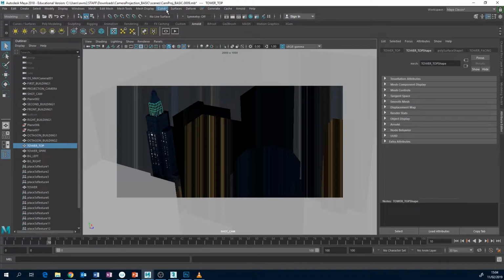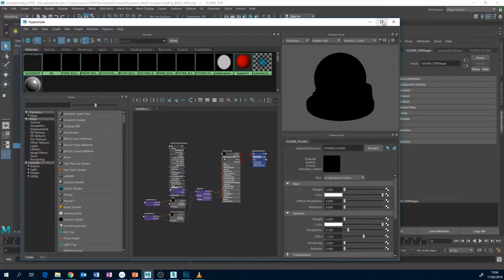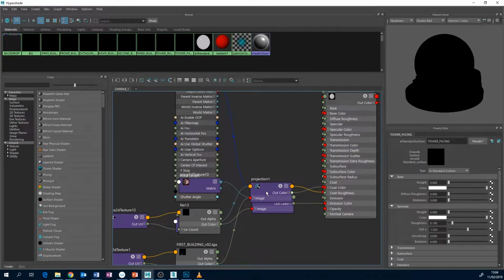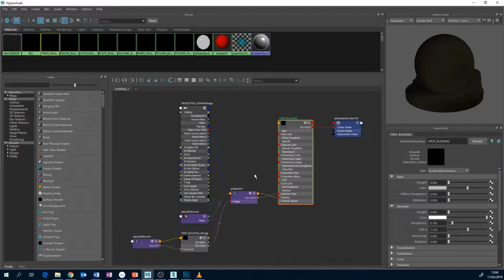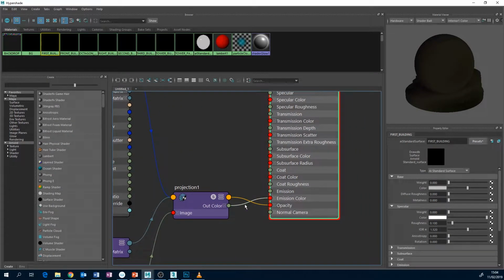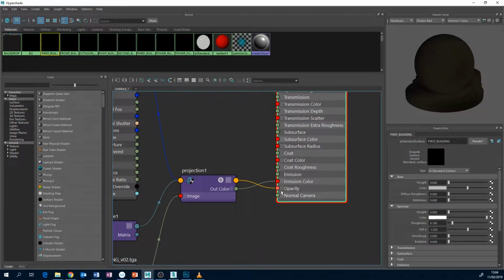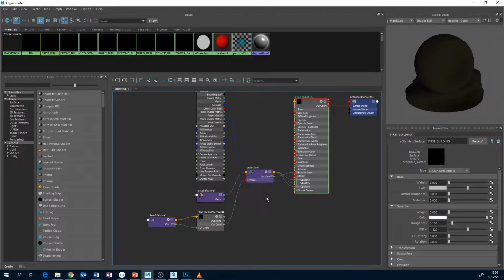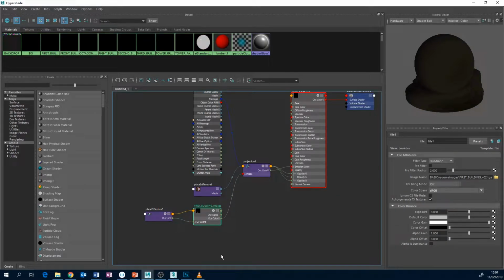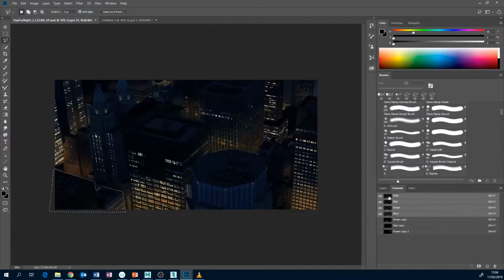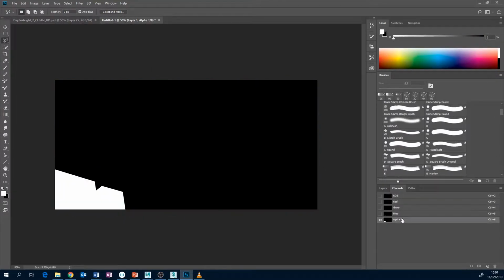And what you have to do then is, I'll bring up the shader tree so you can see it. Again, when you watch the video recording, you can pause it and have a look at this. Let's choose the first building. You can see where our texture went into the emission color, but you can also see how it also goes into the opacity as well, which means that the alpha channel in Photoshop will cut out the extra details.